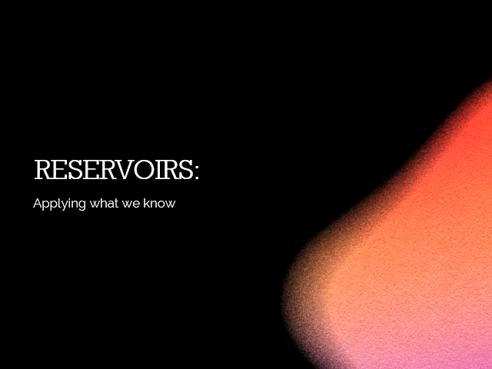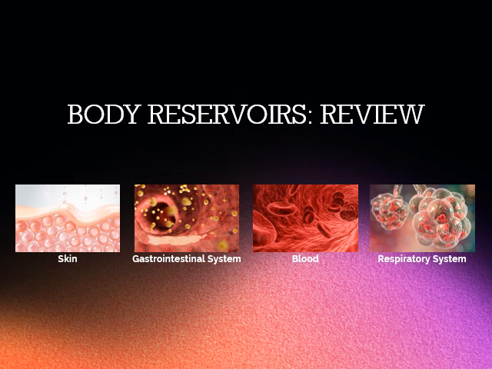Now let's take a quick inventory of our knowledge about reservoirs and infection control. Turn to the blank table for body reservoirs in your participant booklet on page 2. In the first column labeled I know, jot down a few things that you know about germs and germ spread for one of the 4 body reservoirs. Next, make notes in the second column labeled I think I know about what you think you know, but might need confirmation on. If there are areas that you may still be curious or feel unsure about, feel free to jot down your thoughts in the third column of the table, what I want to know.